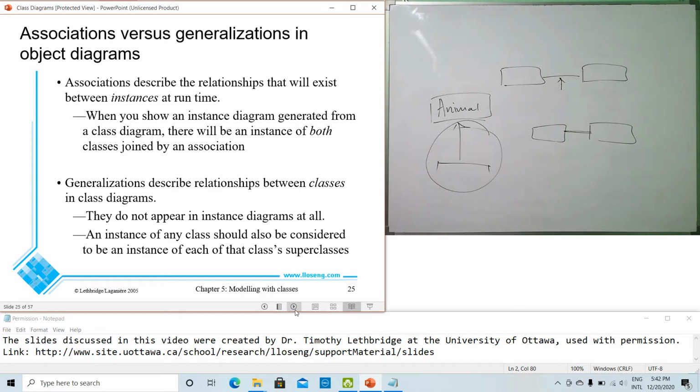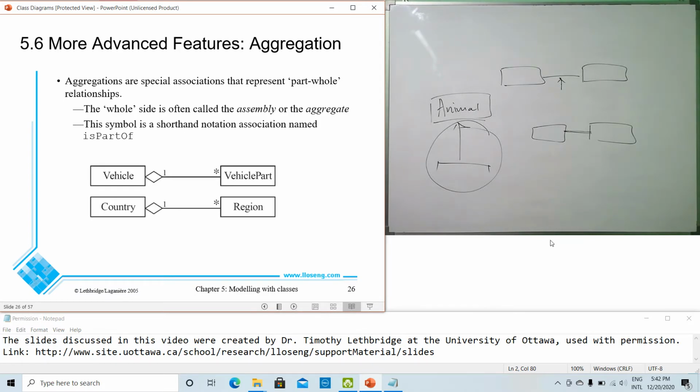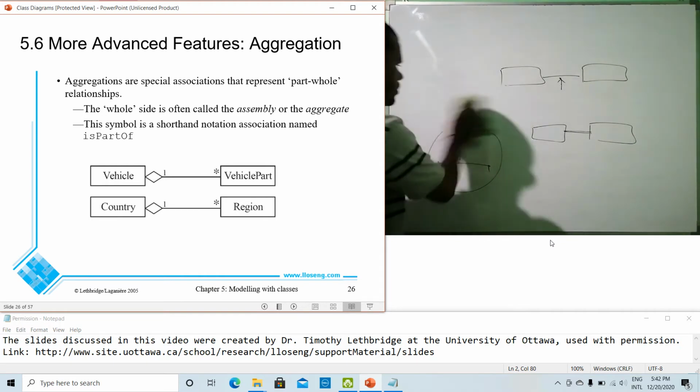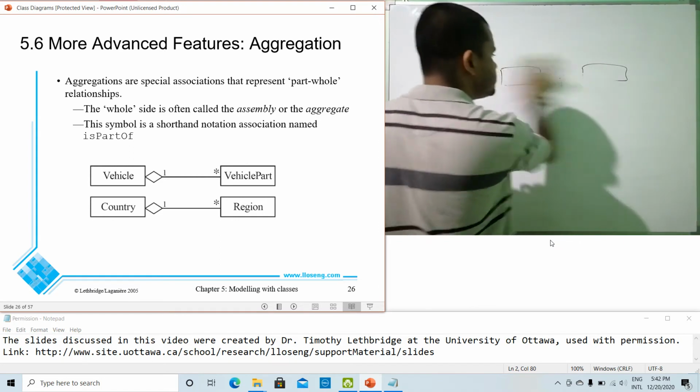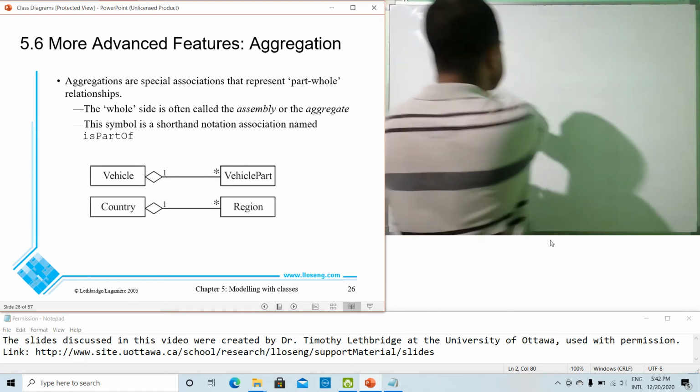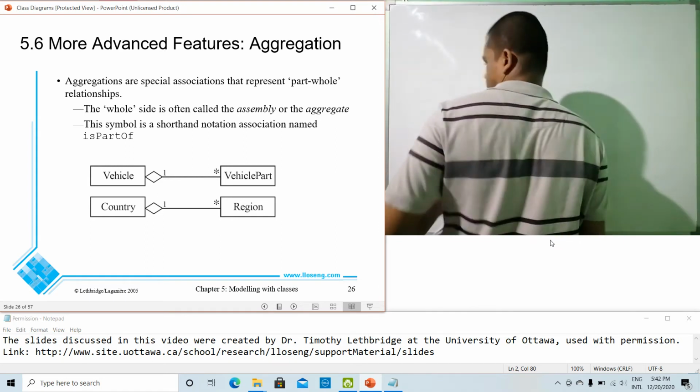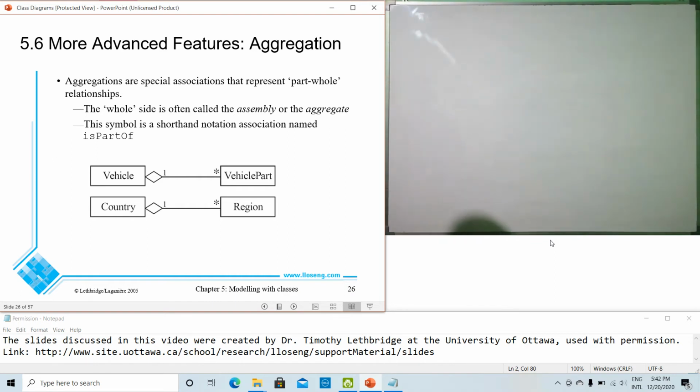So next, move to the next slide. We talk about more advanced features in a class diagram.